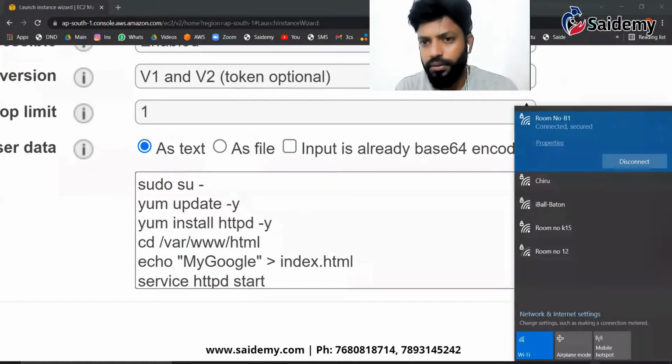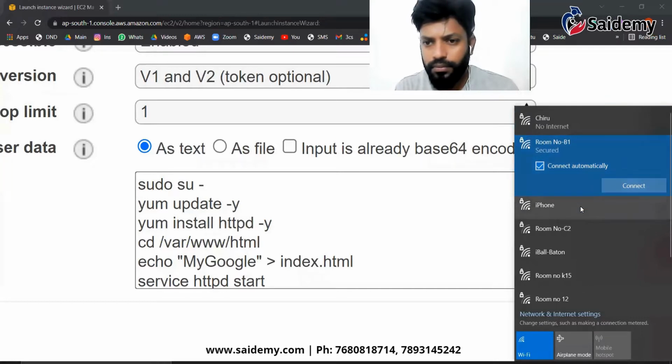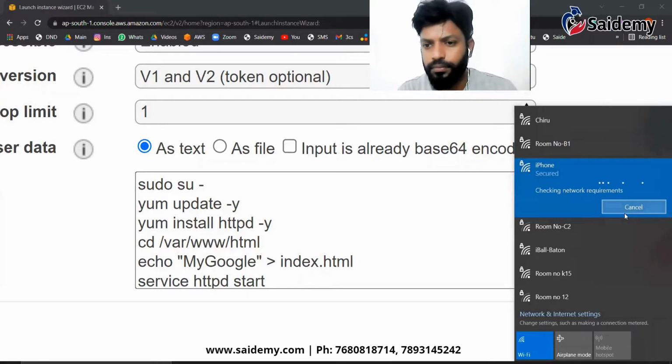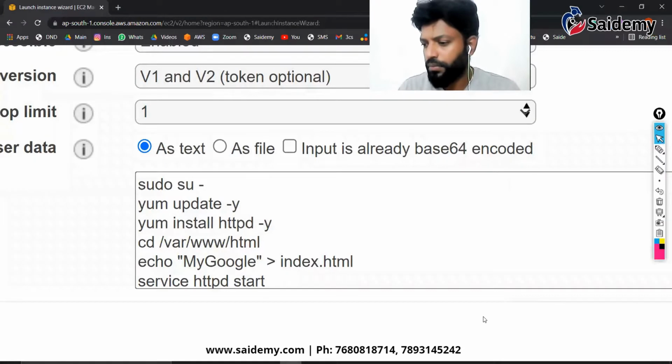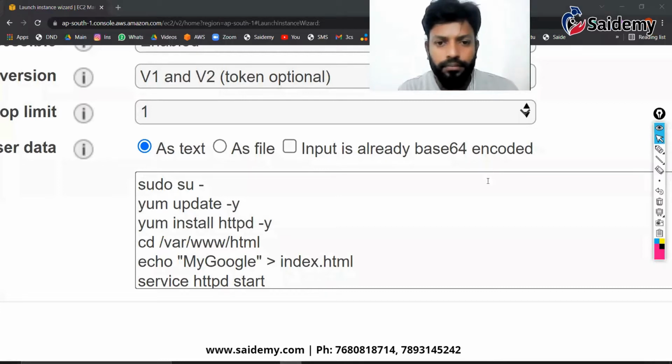Let me connect to a different network. I'm trying to copy the commands and from that time onwards it's lagging a lot. What about now? Now is it fine? Yes. Okay. So can you repeat from the command?